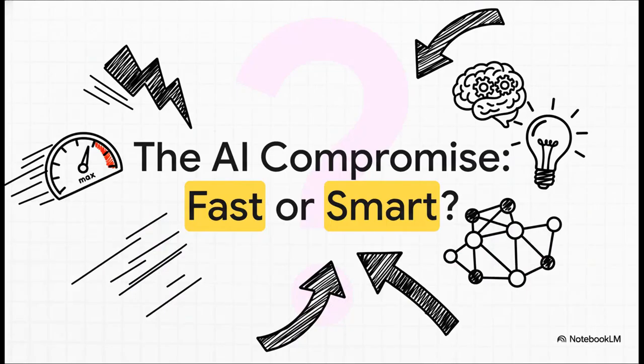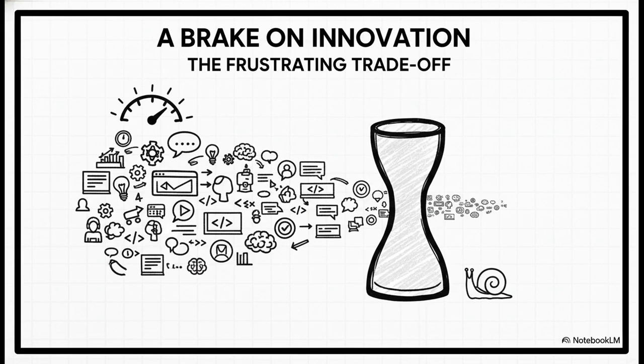For the longest time, the entire world of AI has been stuck with this really frustrating trade-off. You could get a model that was super fast, or you could get one that was really, really smart. But getting both? No way. And this choice, it created a huge bottleneck. Do you build an app that feels super responsive but is, well, kind of dumb? Or do you build one that can solve ridiculously complex problems but is painfully slow and costs a fortune to run? This dilemma has been a massive brake on innovation for years.